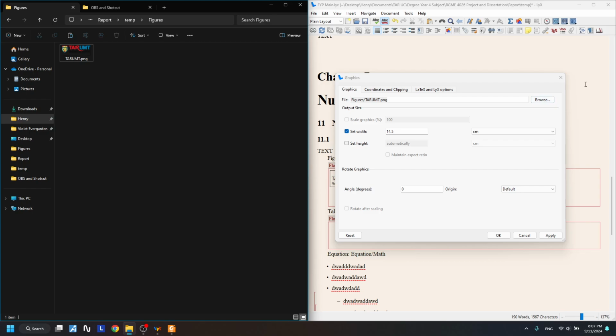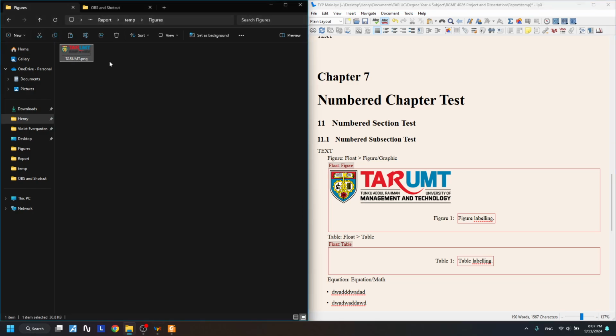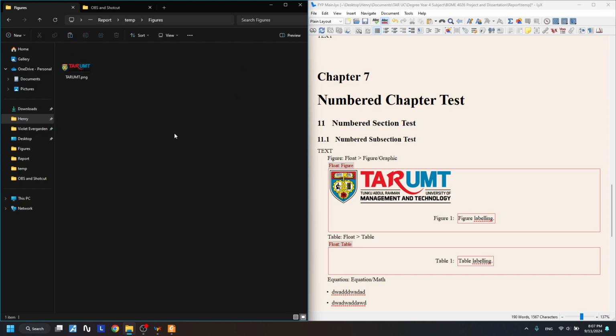If I restore it, it will restore back automatically. This is why it is important to save the files inside a folder, because when you have a lot of figures, and your figures are even worse, scattered around multiple folders, then it is a mess if you want to change or find the photo. The recommended practice is to save everything in one folder, in one place, so that when you want to change it, it is easier to do.